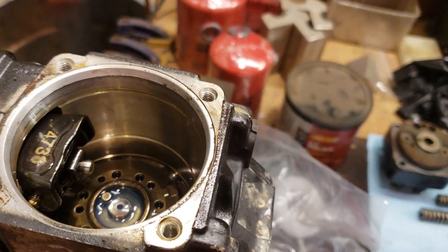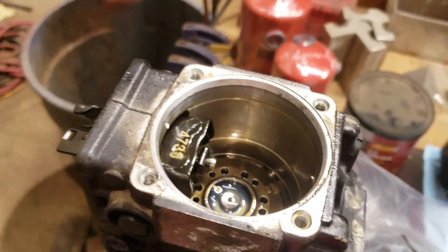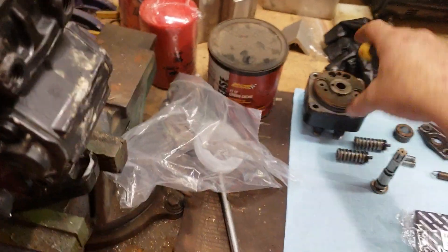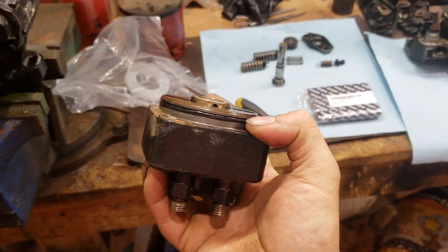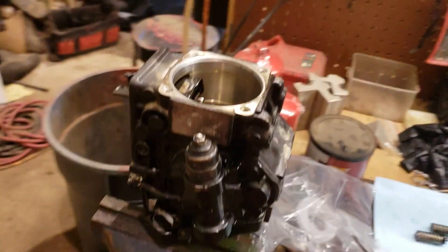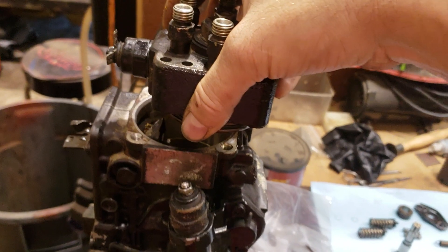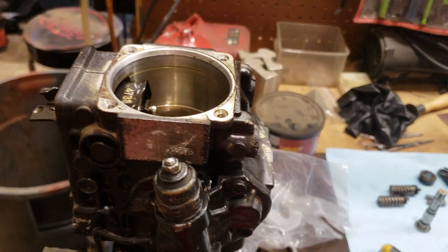I'm not a VE pump expert or rebuilder, so I went to put that back in there. When I lifted the back plate off — this sucker right here — to replace this o-ring, I picked it up and the rotor stayed stuck in it, and it came up and pulled all that stuff apart and it all fell in there.